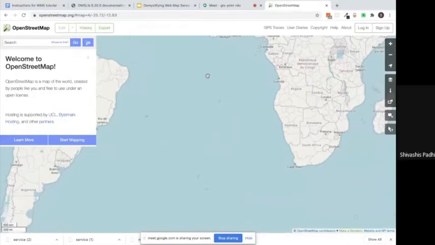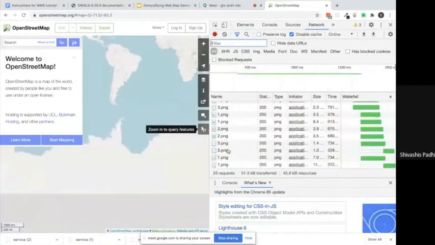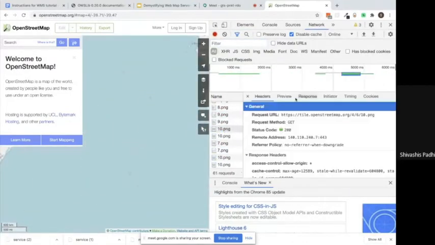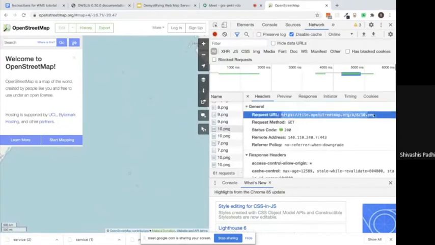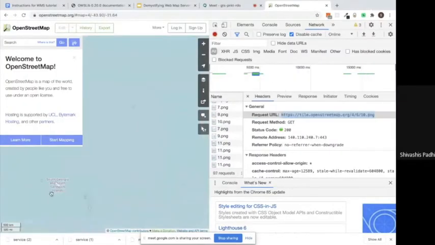If I inspect the network, these are some request calls which happen. Check it out. There are a lot of images being requested. If I zoom in, there are going to be new images requested. And if I get the tile, I think it is going to have some islands, etc. Yeah, not this, of course. But anyway, this is the image which we got from this tile. So cool, that's how a Slippy map works.